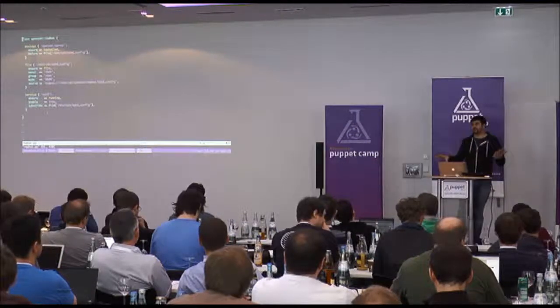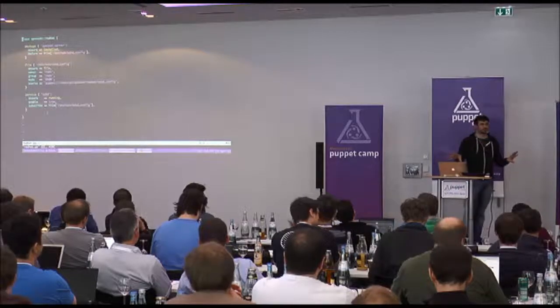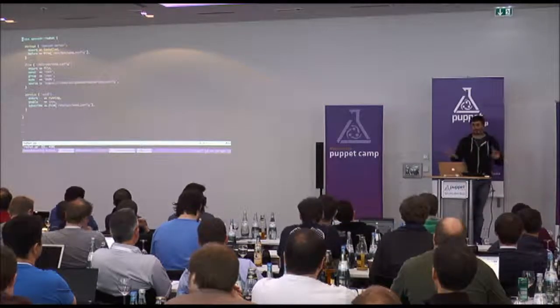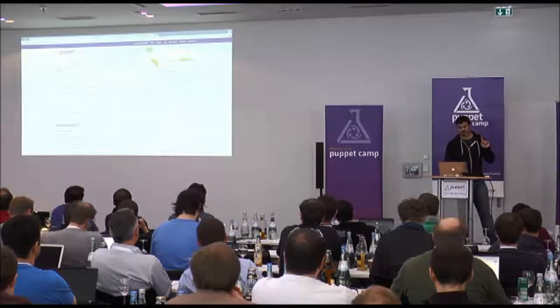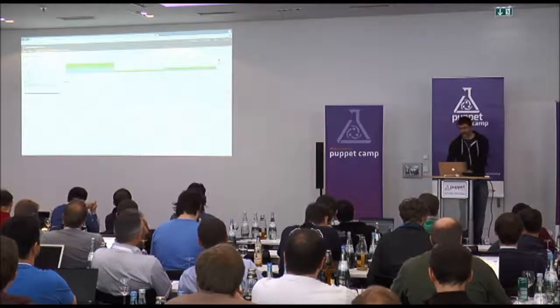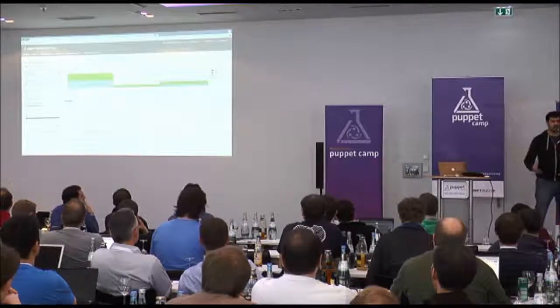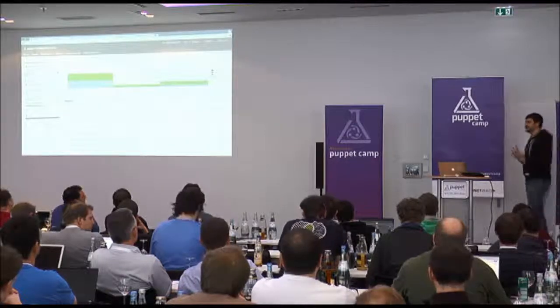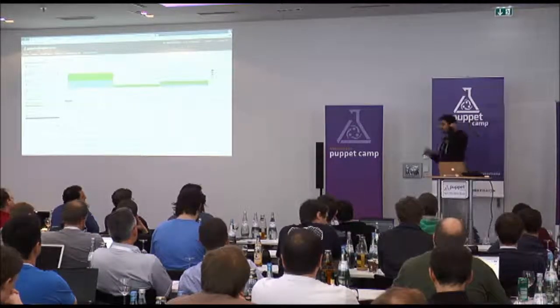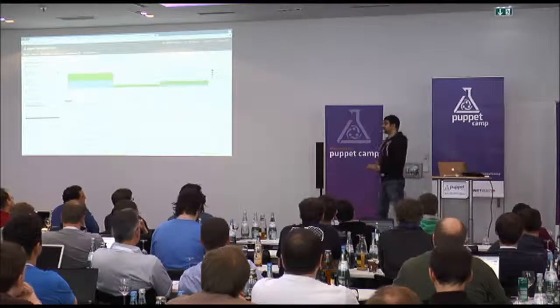So far, this is what you have been doing with open source, right? Bit better, bit worse. This is what you don't get with open source. So this is the Puppet Enterprise console, okay? So Puppet Enterprise is actually a full-fledged product, okay? It's not only the collection of open source tooling.